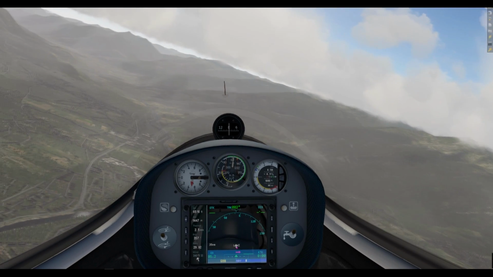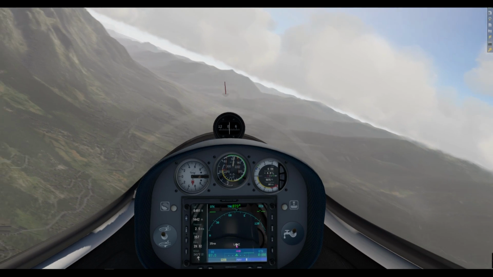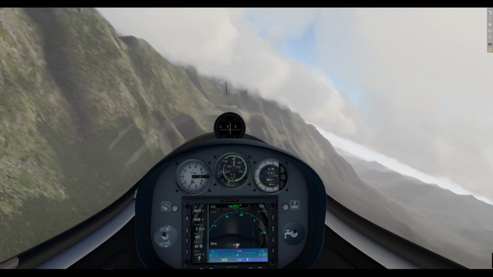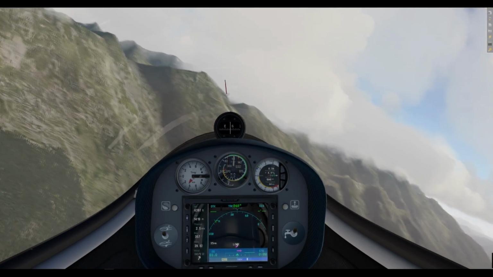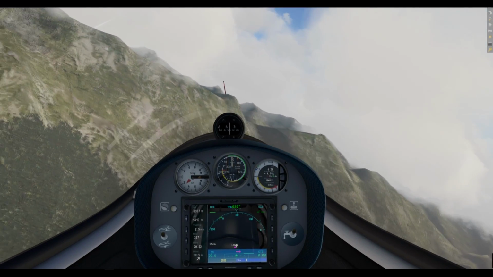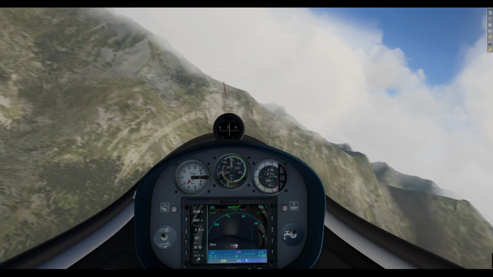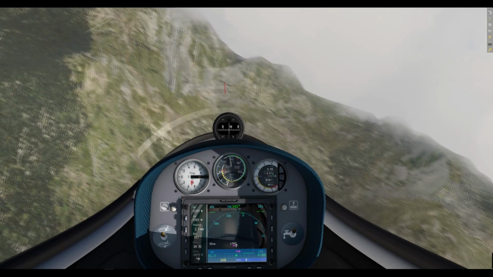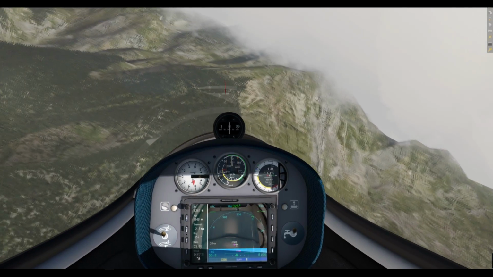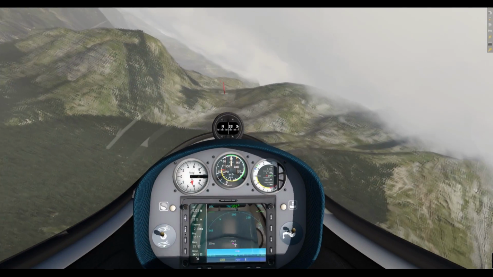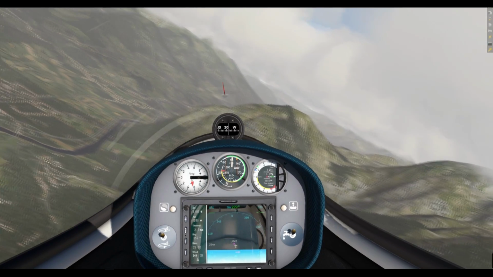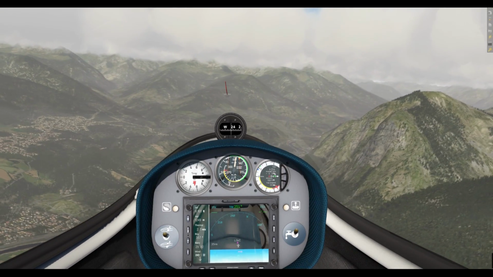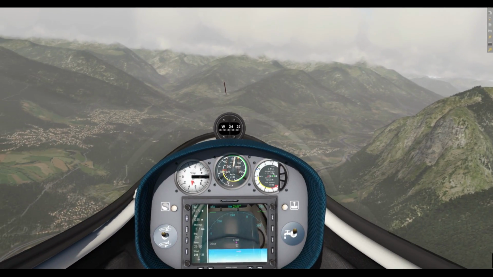So what you're seeing right now is default Innsbruck, and I want you to use this to compare with the video at the end where we actually have the ortho installed and you can see the difference. So bear with me. I'm not an expert in this, but I have gone through it and tried to create this video to make it as clear as possible. There are already some tutorials out there. My aim is to make this as clear and as quick and as efficient as possible. So hopefully I do that.